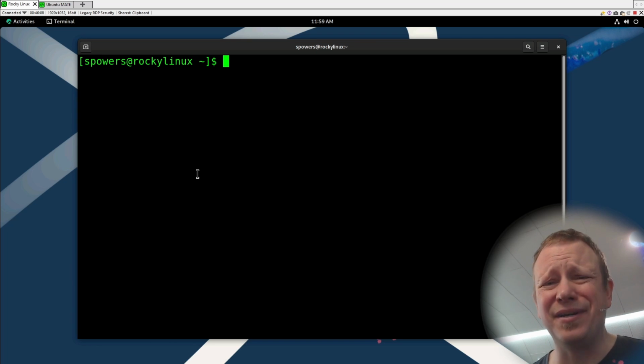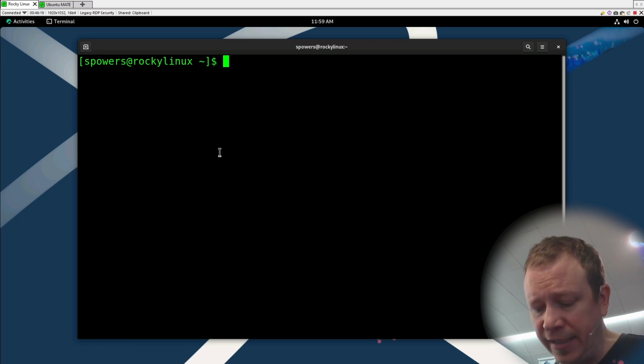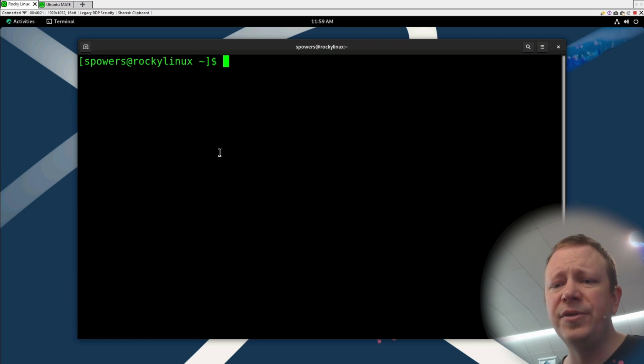Now, Linux distributions almost never come with the compiling tools, the build tools installed by default, and it's different to install them on a Red Hat-based system versus an Ubuntu-based system. So I'm going to show you really quick how you would install the programs that would allow you to compile a package. And so here we are on Rocky Linux, which is like Red Hat Enterprise Linux, and we would just do sudo dnf, or you could do yum depending on what version you're on, and it's group install.